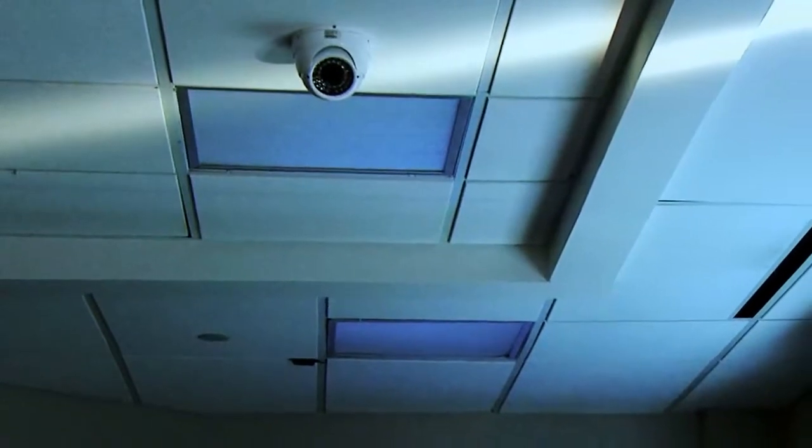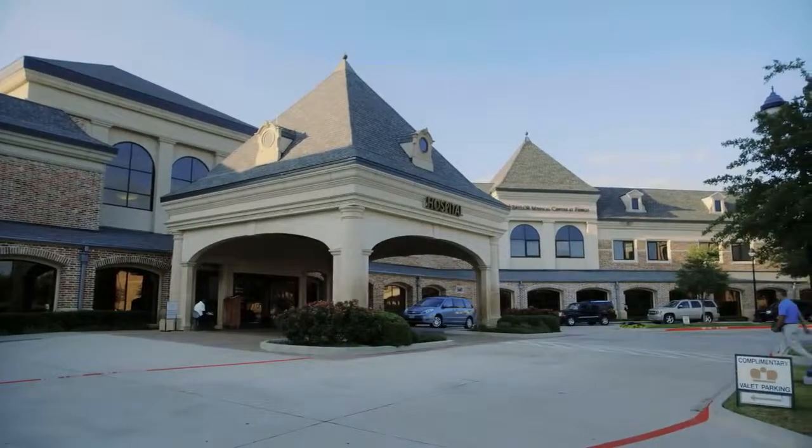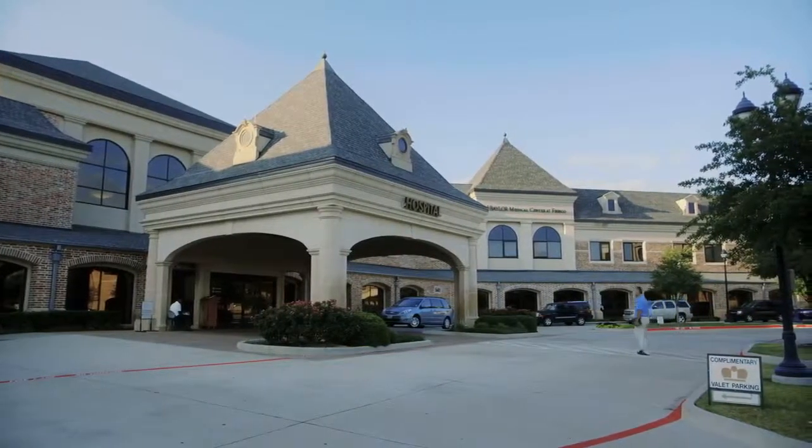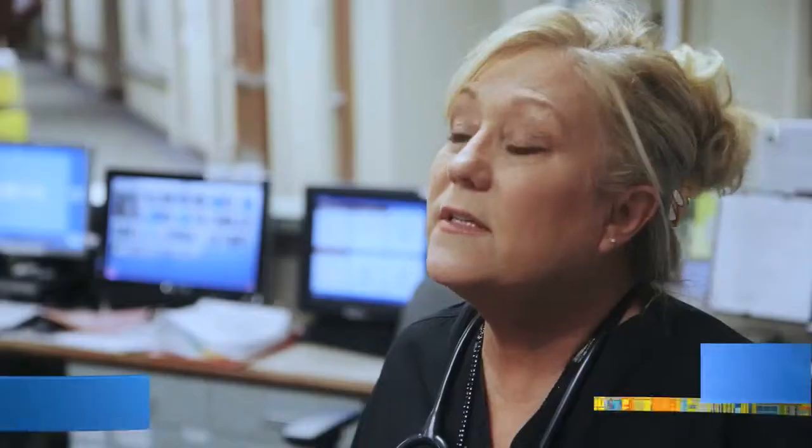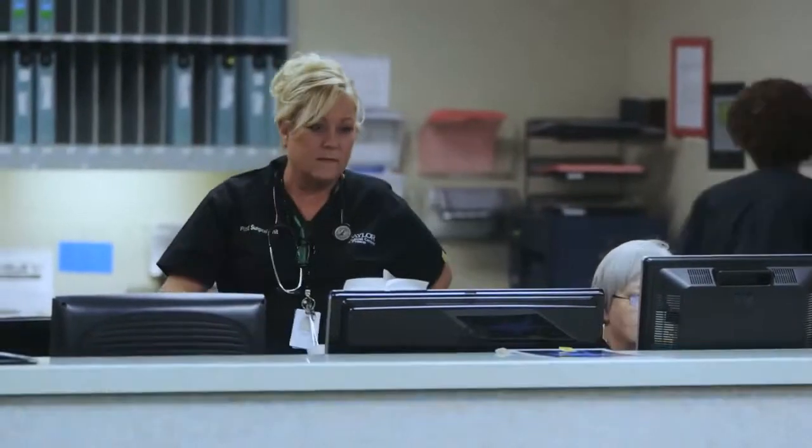On the surface, it looks like merely a camera in a hospital room here in Baylor Medical Center at Frisco — one that helps Terri Lynn Hunter keep better track of patients from her nurse's workstation. It's really nice to be able to see what your patients are doing in any kind of crisis situation.